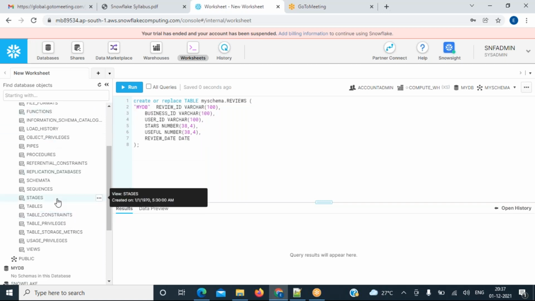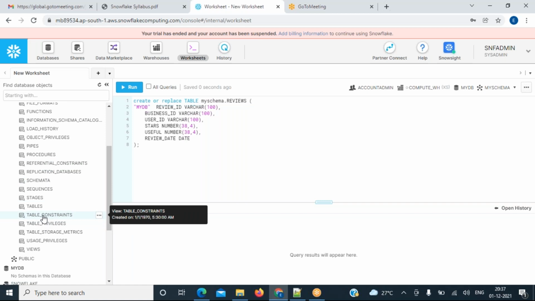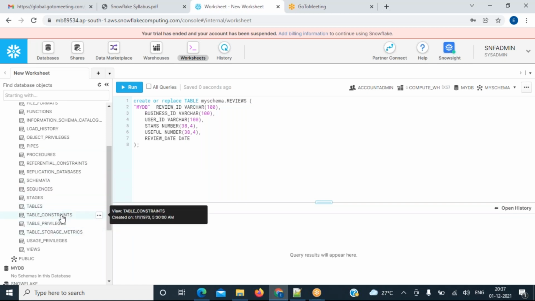But in Snowflake, like any other column-oriented databases or big data environment, the constraints will not get enforced. Only NOT NULL will be enforced. Suppose you create a table and mention the primary key. Even if it is a primary key, you can insert duplicate data, but you can't insert null values. That means only NOT NULL is enabled by default. The remaining things will not be enforced.